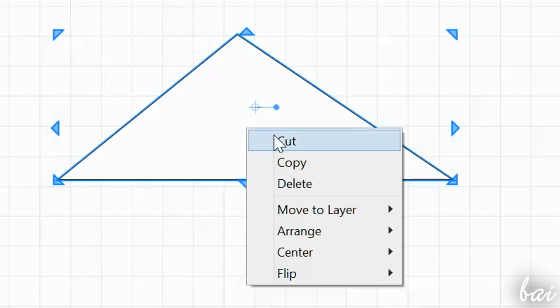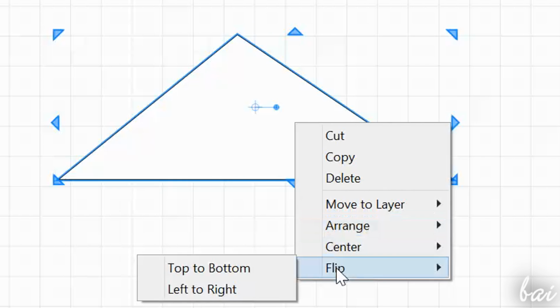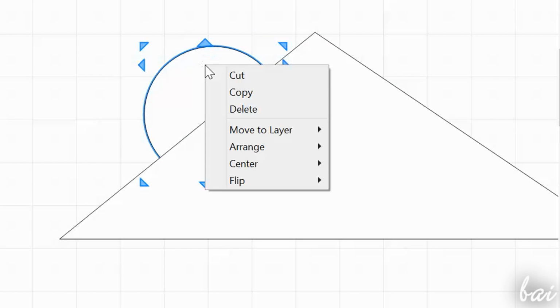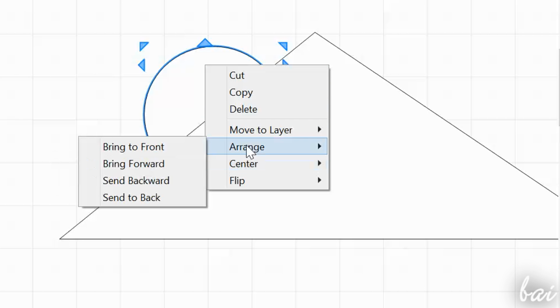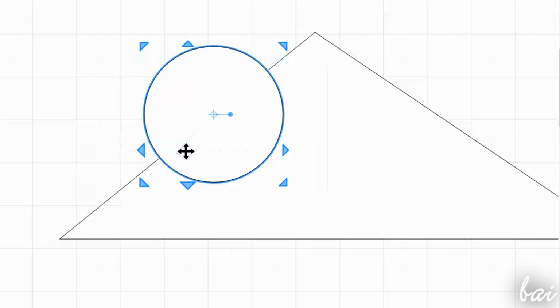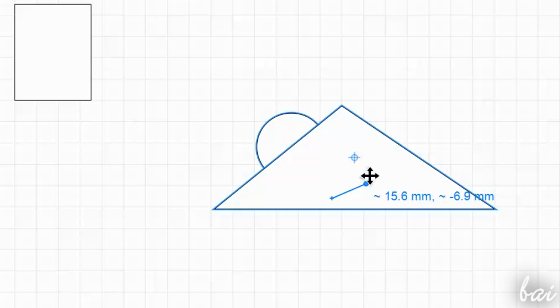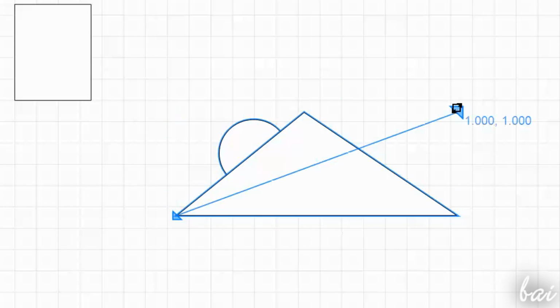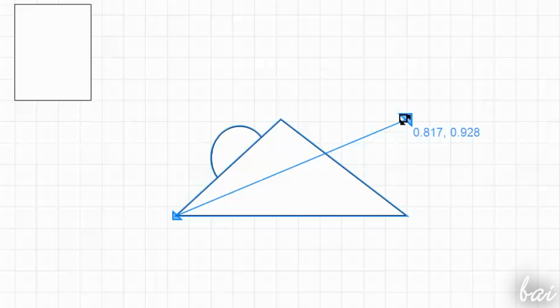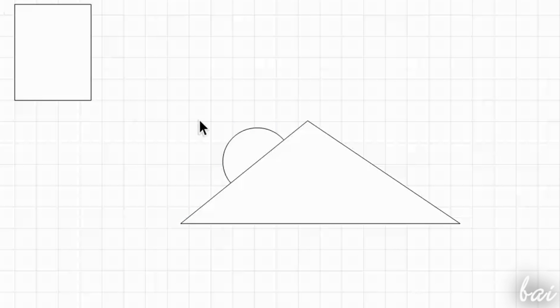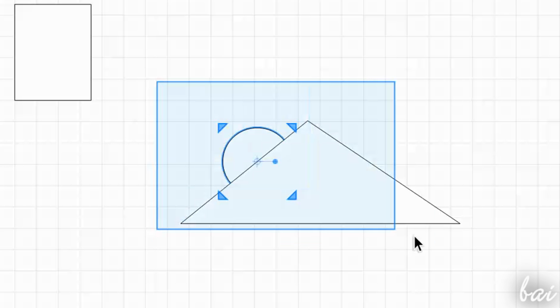To cut, copy, paste or flip objects, just right-click. Use Arrange to set the correct order between objects that do overlap. You can also edit multiple objects at the same time. With the Select tool, click and drag on your workspace to create a selection area.